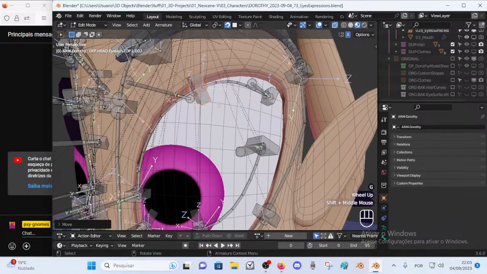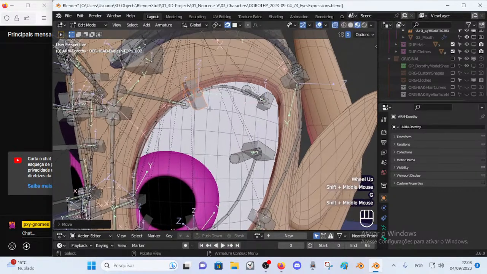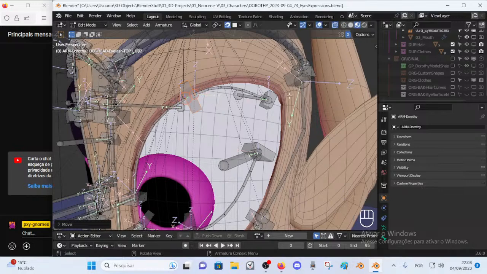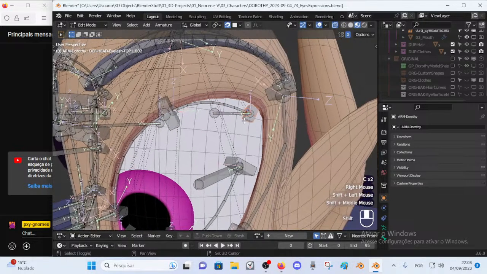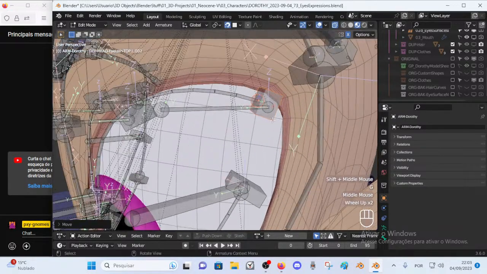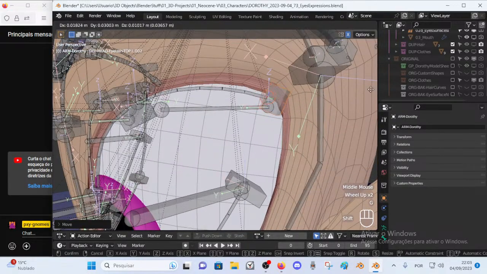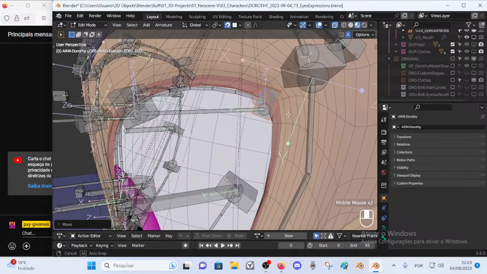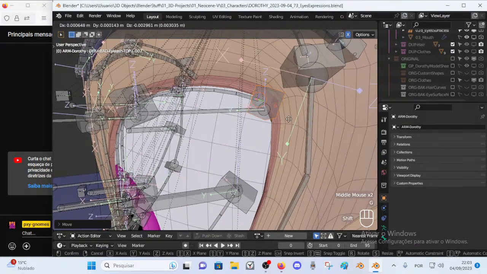Okay, it's snapping, so here I can get this somewhere like there. I want to snap it to the eye surface, not to the eyelid surface, but this is difficult to be certain of, so it's a bit difficult, so it's not imperative.